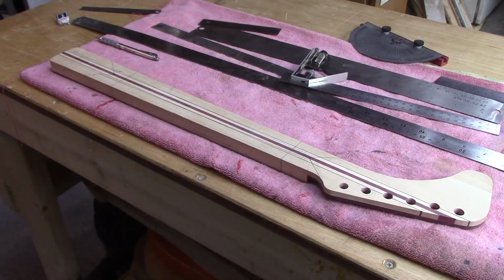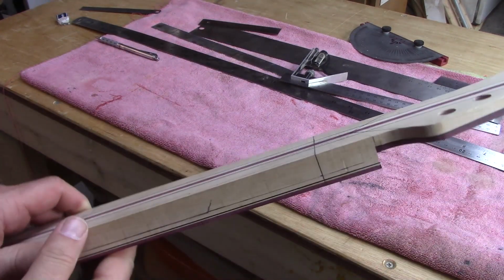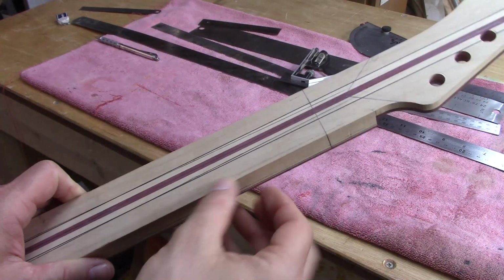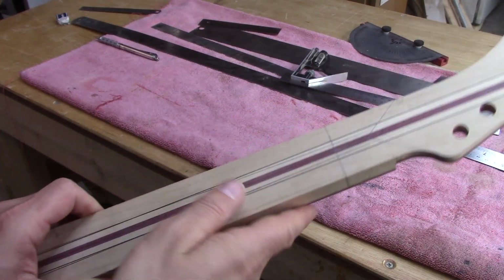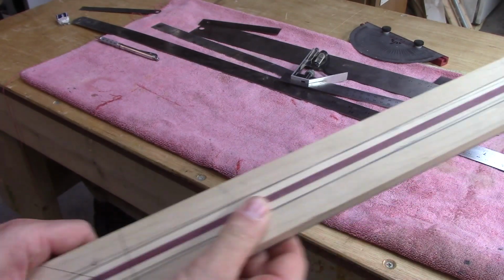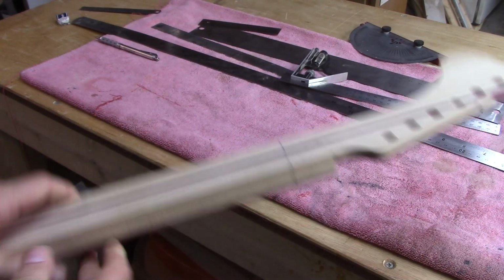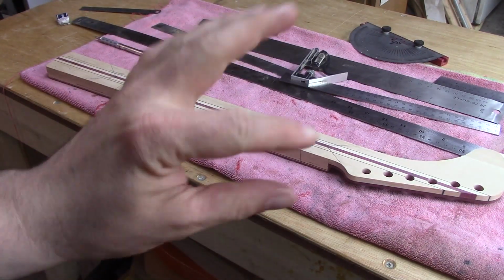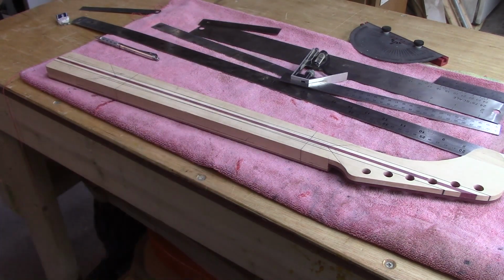He does a very great video explaining how it's done, but basically we end up with several marks along the side of the neck and on the back of the neck, showing what material we can remove to create the facets before rounding it over, and obviously the transition up there and transition down here as well. So as I said, it's a very simple method, and I'm just going to press on ahead now and start removing some wood. As I said, Fletcher's Handcrafted Guitars gives a great explanation on exactly how to do this.